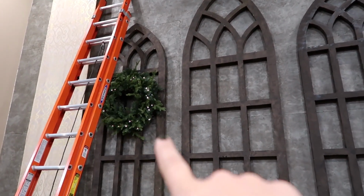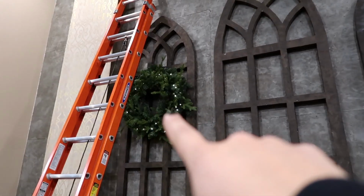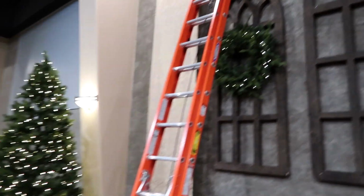So I need to go get two more wreaths. I only bought the one just to make sure it was the right size, and we'll put a big red ribbon in that to bring a pop of color. And now we just have to work on trees and snowflakes. Woohoo! So Aaron's parents just arrived.